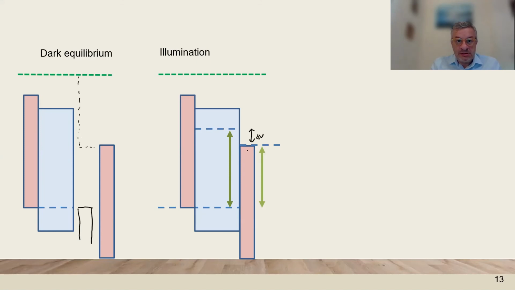And the question is, can this contact go higher? Yes, if it goes higher, however, there will be an upward bending here. So this is not favorable for extracting electrons because they find an upward barrier. But anyway, maybe this can happen. So then the contact will be equilibrated to the internal Fermi level regardless of the initial energy. This depends on the material properties.